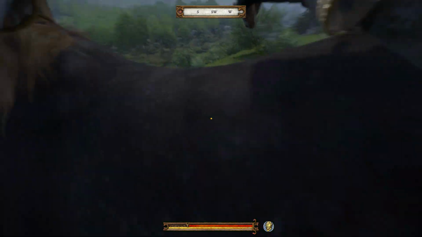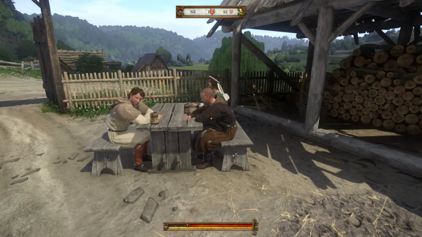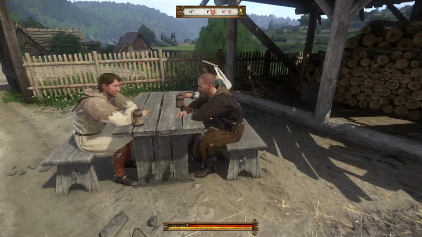All right, so I will head to Felix and be right back with you. All right, here we go. Fearless Felix and his two friends, which actually kind of looks like my friend.